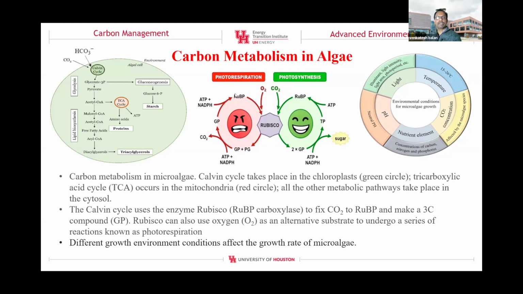So there are two different phases: photorespiration and photosynthesis. It uses sunlight for capturing the energy and then converting into sugars. And also during the nighttime, it consumes oxygen and emits CO2 to some extent, but the majority of the CO2 is captured during the daytime in the presence of sunlight.